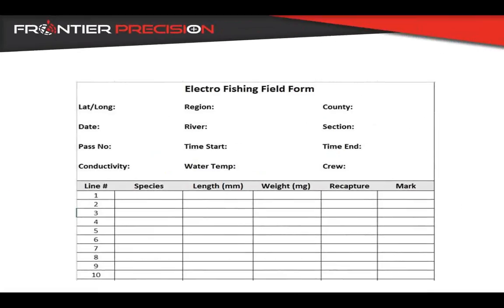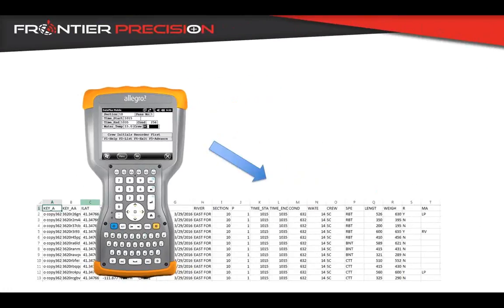This is an example of a typical fisheries field form. This is an electrofishing field form, and we'll be showing how we can go from a traditional pencil and paper data sheet and take this from running on a handheld, where you have user-friendly prompts and all of the columns that you want to see, to having data on your computer in a user-friendly format such as an Excel file, Microsoft Access database file, or even a shapefile for Esri GIS users.